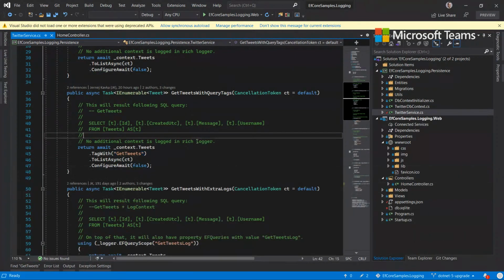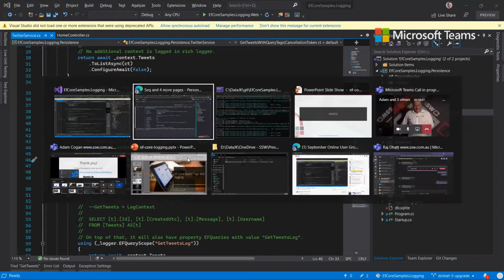I can double click, and we have the query. I didn't need to look through the code and try to figure out, if I go roughly where the application should be going, I might be able to find a query that looks like the SQL query. I can just look up the exact string that was generated by the log. So if this were a problem, I would find it in like 10 seconds.